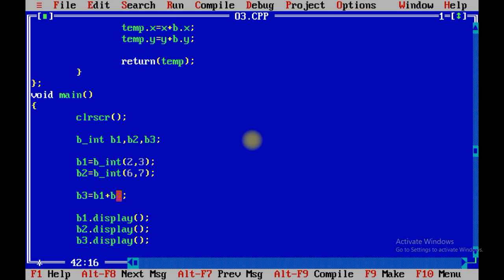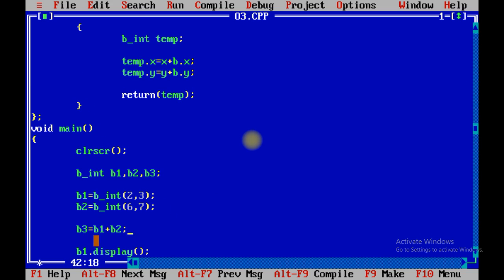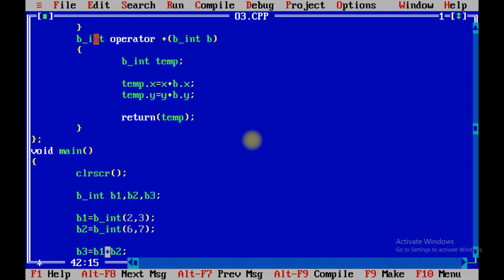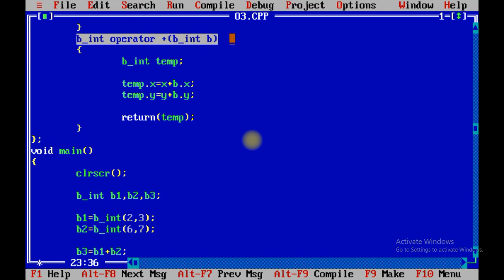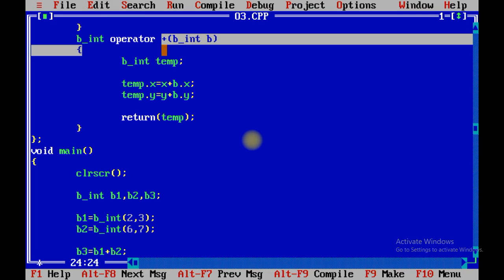Similarly b2 contains the value of x as well as b2.y. So how is this code executed? When it finds the plus operator, it will go into this particular module. I will explain this particular line later on.